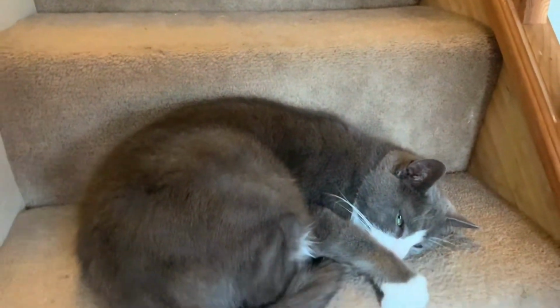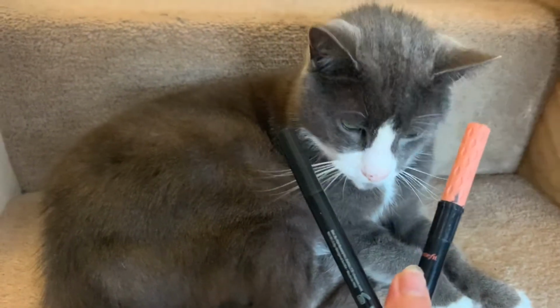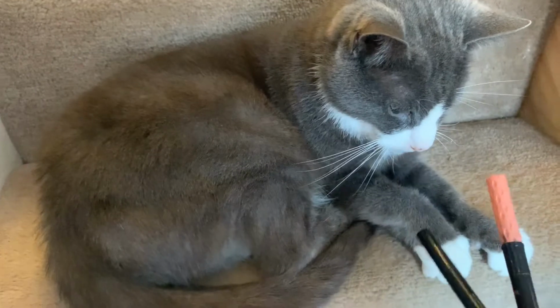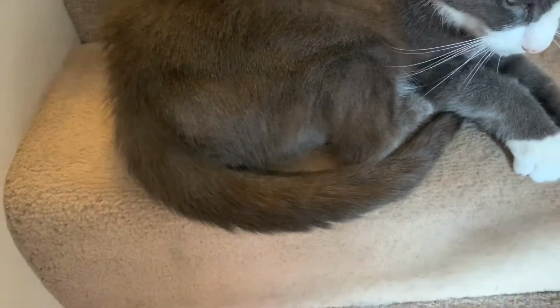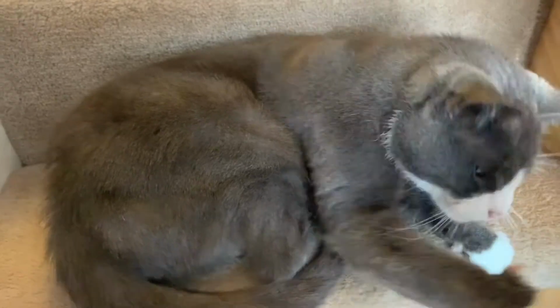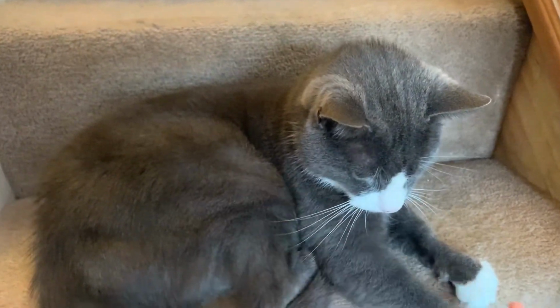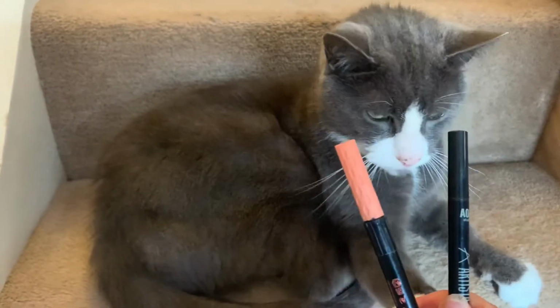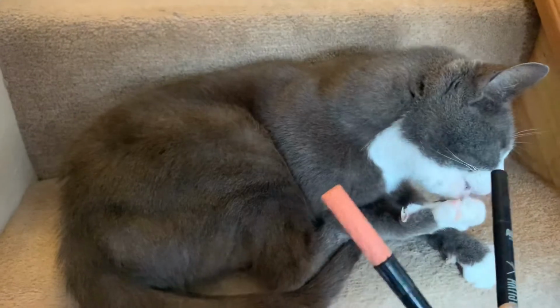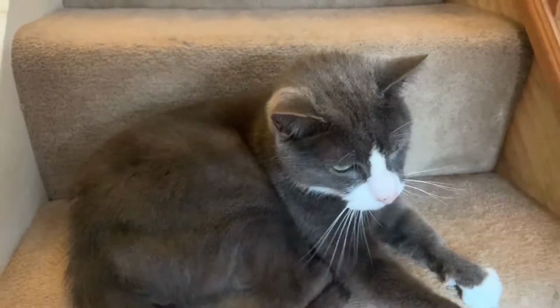Okay, so I'm going to go and do the other eye and then I will be back with eyeliner. Actually forgot to ask Belle which eyeliner, so we're coming back to the old man. Look at him, he's so impressed. Matt, can you pick one please? This one? Yeah? Sort of sniffed it. Got two, come pick. What do you think? Which one? Which one? Now which? You decide. You decide. Okay, that one definitely. You licked that one, that's the one.